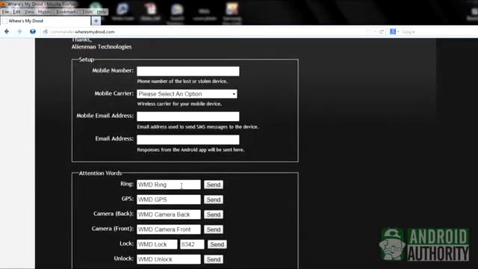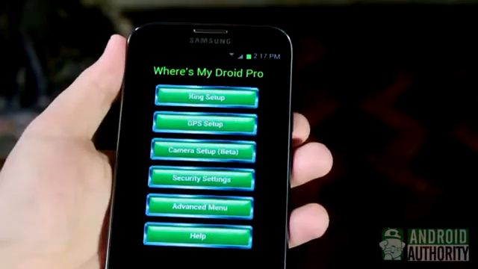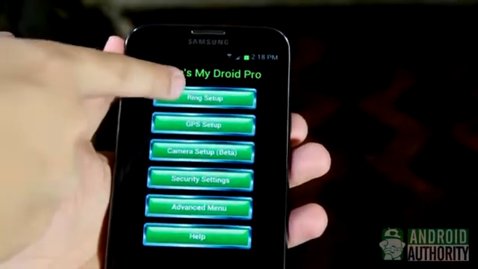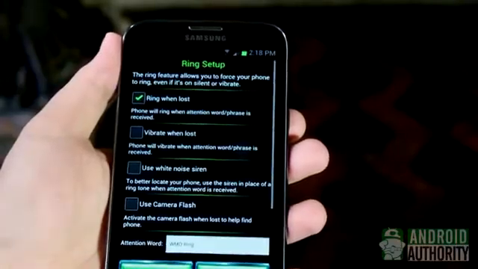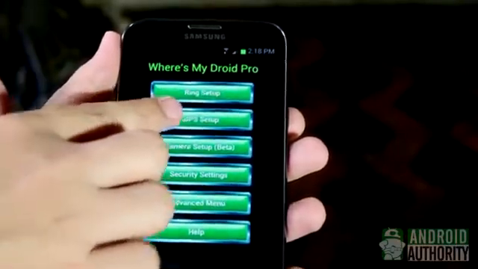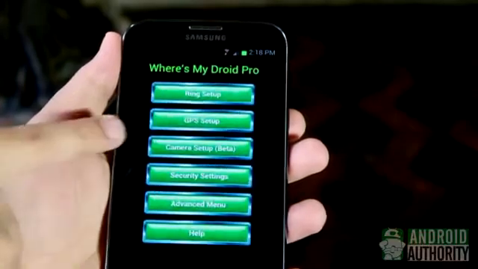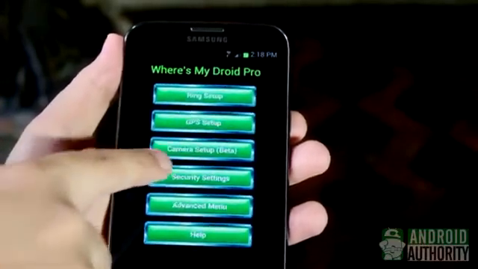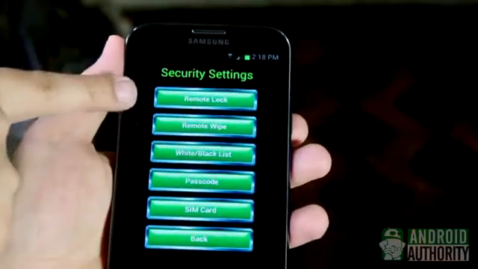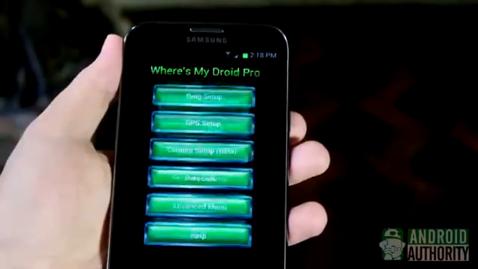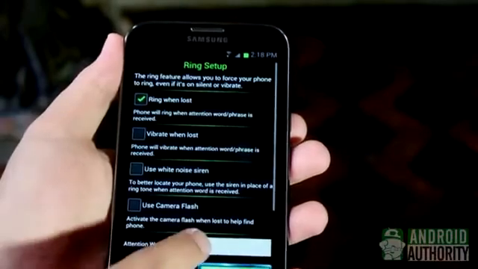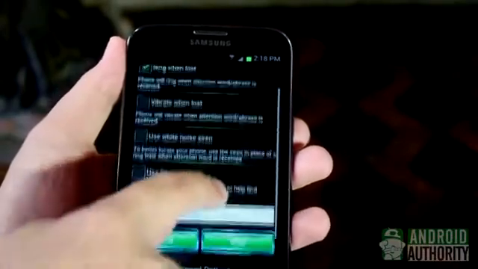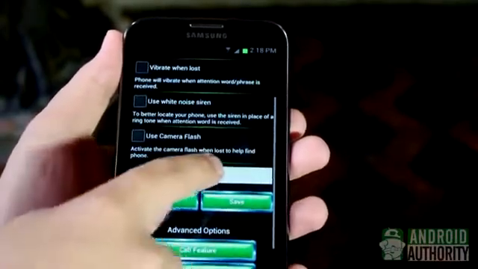If the web interface isn't viable, you can send the SMS commands in the usual way via SMS, but from another phone. Using commands or attention words, you can instruct your lost phone to ring even if it's on silent mode, report its GPS location, take a photo using the back or front camera, lock the phone screen with a 4-digit PIN, unlock the phone, or wipe all phone data. You can even use custom commands. For instance, this is the default SMS command to instruct the phone to ring. You can change this to anything you want.